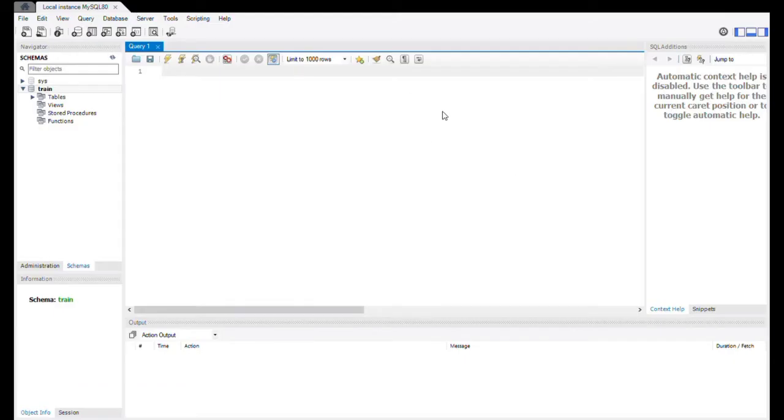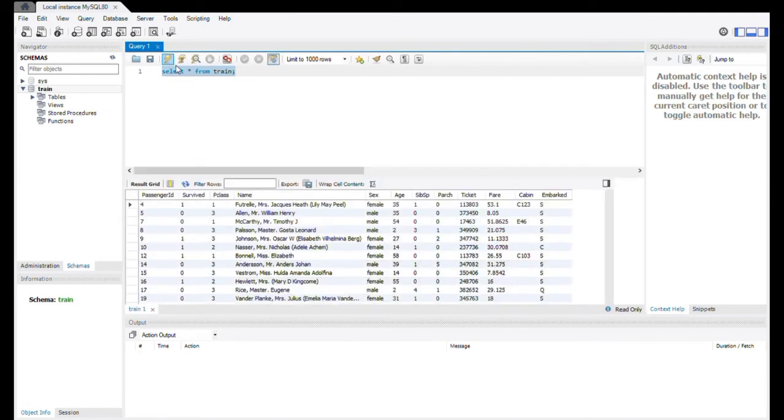For the quick review, let's say that you have already imported a CSV file. So we have a sample dataset here, the train dataset. We will use this one for this tutorial, so just keep on watching. First, type select asterisk from train and a semicolon. Just a reminder, always end your code with a semicolon. And to run the code, highlight the specific code and click the thunder icon above. And there, the result will be seen here in the result grid.